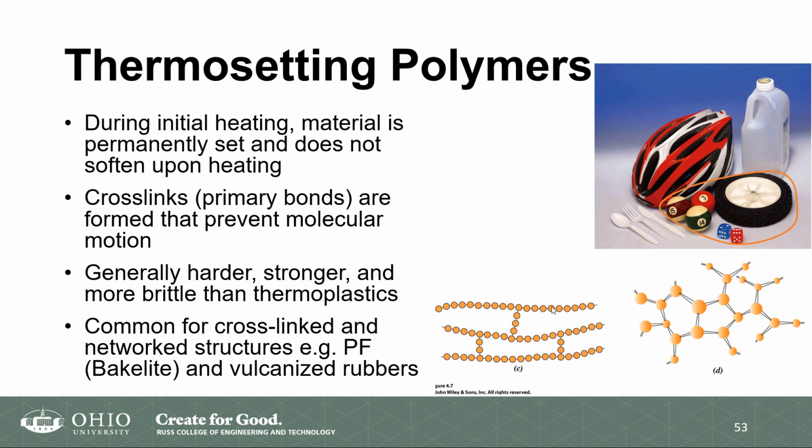So rubber, for instance, has this type of structure, and then this is a phenol formaldehyde material, and that has this network type of structure. And what you see is that these are all covalent bonds. And remember what I said, just because a polymer has a lot of secondary bonding doesn't mean most of the bonds there are weak. If you have covalent bonds, your covalent bonds are really strong or relatively strong, and therefore when you heat these up, you don't break these bonds, right? These bonds are rigid, and so the only way to break them is to basically convert it to something else.